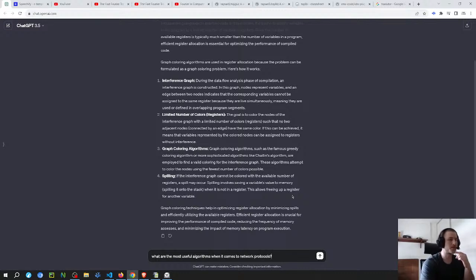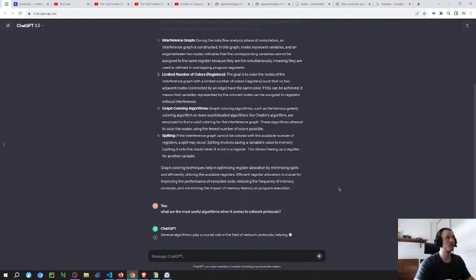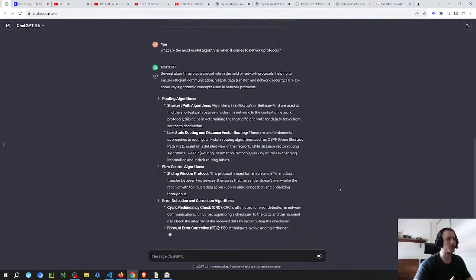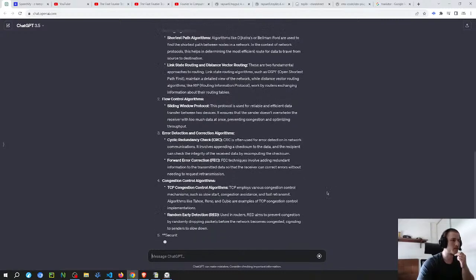I know there's some graph algorithms, but I'm not really sure if those are the graph algorithms that are implemented in relationship to network protocols. I think it's just for calculating the optimal way to send the bits across the wires. They're not related to the fundamentals of encoding and decoding the information. So I think compression is more important. Compression and encryption probably are the ones that are more important.